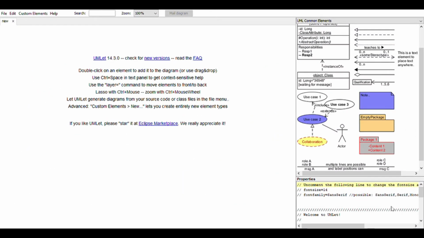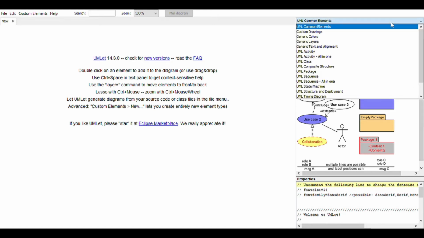After you download the application from Google, or use UMletino as the online platform, this is the user interface provided by UMlet. You can draw the diagram according to your needs. At the top, you can simply choose what diagram you want to draw: activity diagram, class diagram, package diagram, sequence diagram, state diagram, and everything.